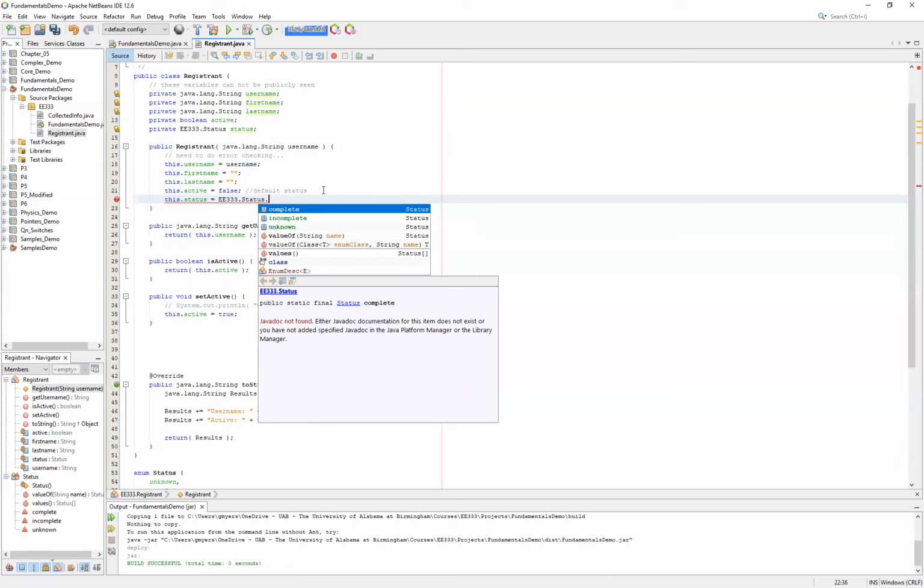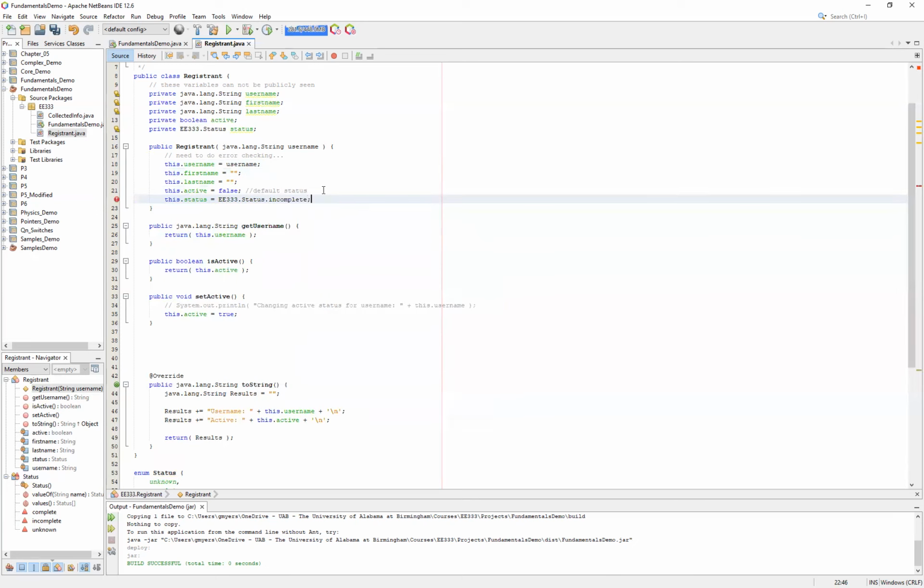we can then see the states that are available to us in our status enum. And obviously, we don't have all of the information that we need to have a fully valid registrant. Particularly, we're missing the first name and last name. So in this case, we would probably want to go ahead and change the state to either incomplete or unknown. Now, some of these decisions will be made for you as you start building your applications, depending on what your customer wants and everything like that. But in the very least, we're just going to go ahead and set this to incomplete to indicate that the registrant itself is not a completed object.